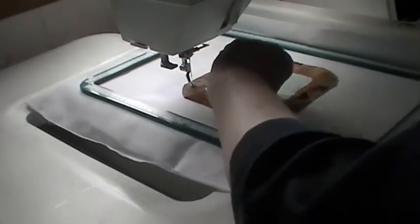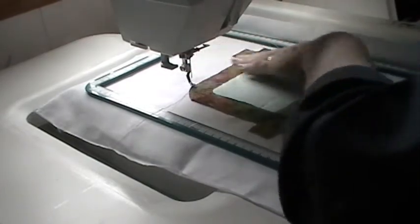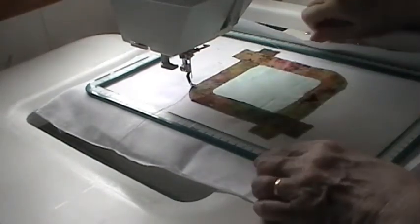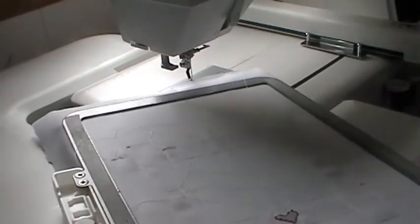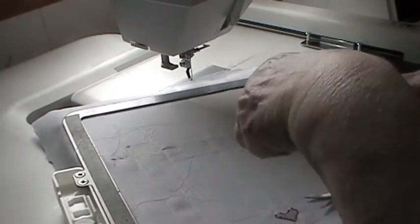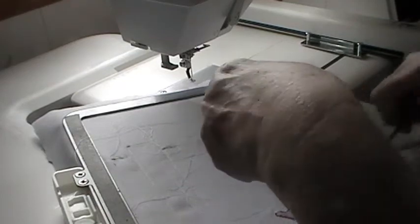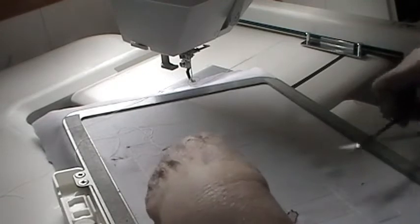Now it wants to do the quilting. So for the quilting, I want batting behind it. If I were doing this not for a pillow, but for a throw or a quilt, I would put the stabilizer and the backing fabric on it as well. But I'm making this as a pillow. Later I'm going to probably make a throw too, maybe for Christmas to go with this.